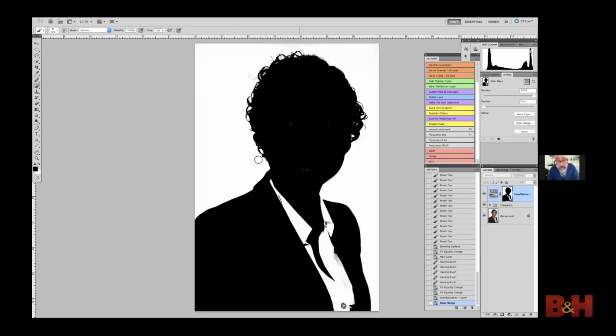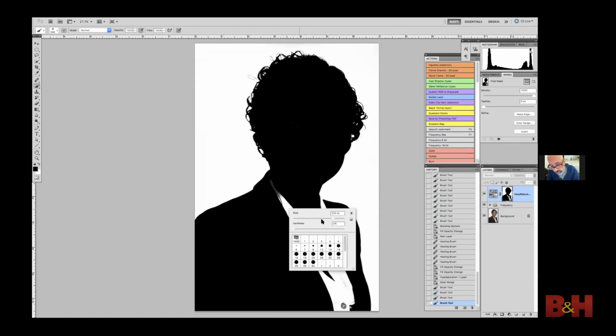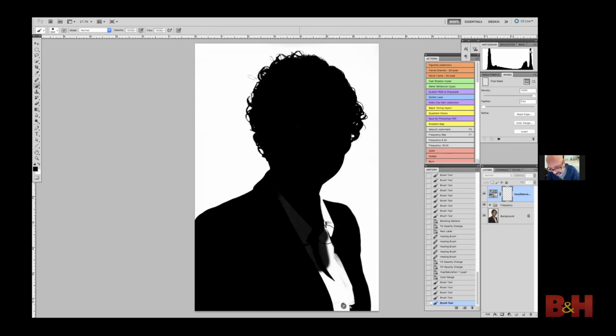Rod, Elizabeth is asking, wouldn't you want to sharpen the edge where the hair was removed? What I want? Oh, in the back of her neck? Yes. No, because that area is out of focus anyway. Right? Does that make sense? Totally. Okay, hold on. Now I'm just filling up what I don't want to affect.